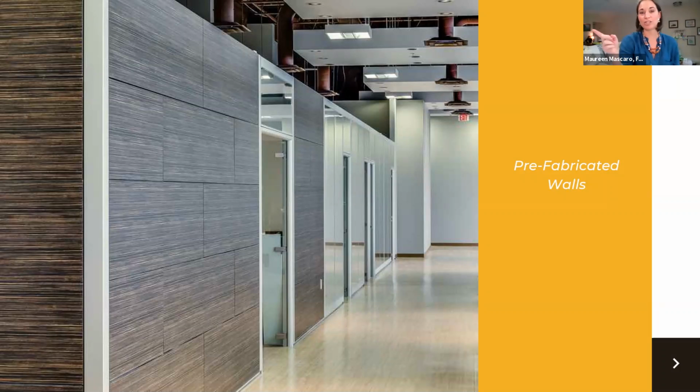Yeah, and before I jump to that, I just want to clarify here. Sometimes the client tells us, I want glass. I saw this office or that office and I want glass throughout the space. All offices need to have glass. All conference rooms need to have glass. They don't understand how complex answering that question for them can be, design- and budget-wise.